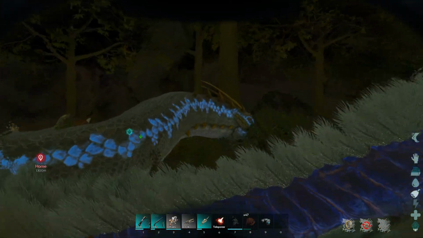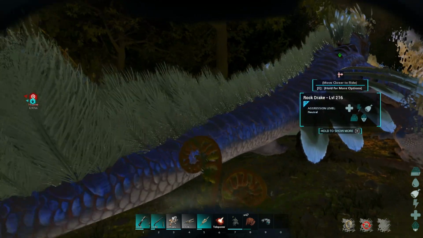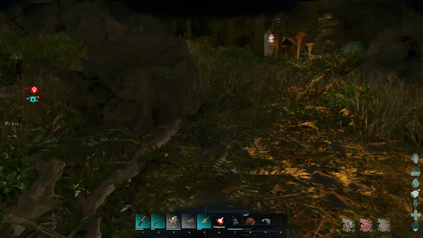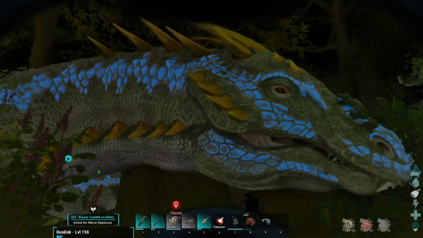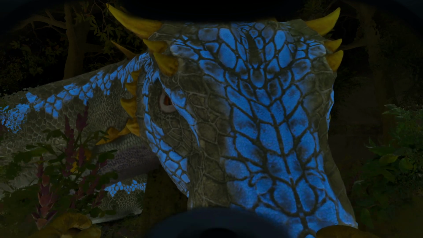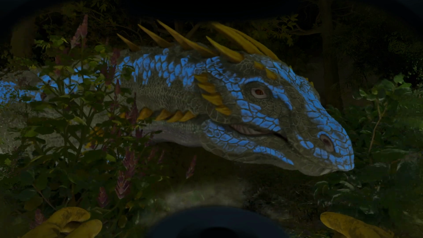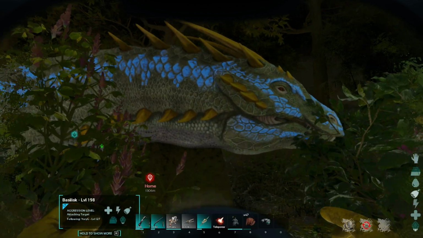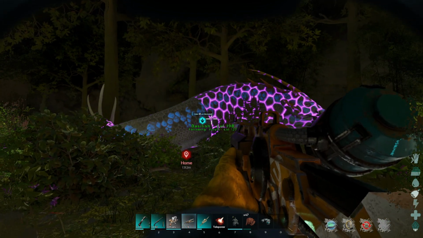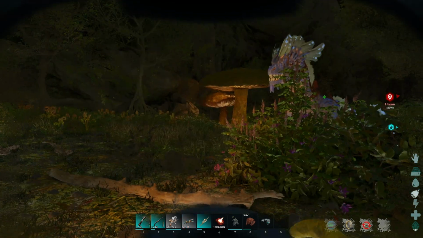That looks really cool, too. I love the color, like just a slight blue. Could you not be so big and bulky? Oh, that is so mean looking. That is awesome. Alright, so we got a basilisk. I've been keeping an eye on this thing for a very long time. I'm really happy that's still alive.